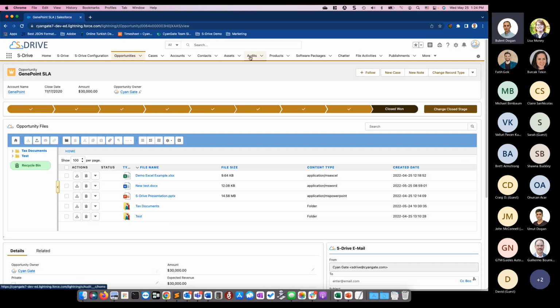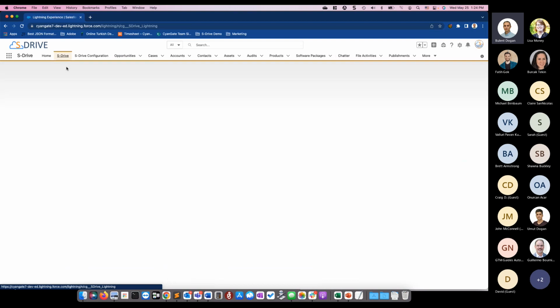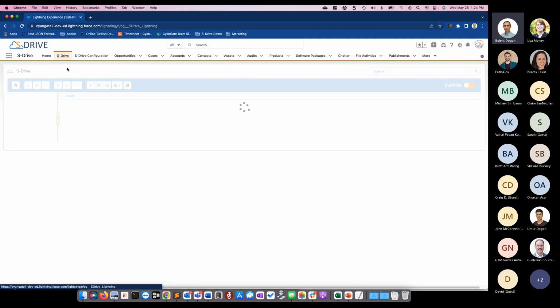For example, for audits, you can create audit files as a record, as an object, and then S-Drive, once it's configured, will be able to store all of the file and folder information within the audit files object in the system.